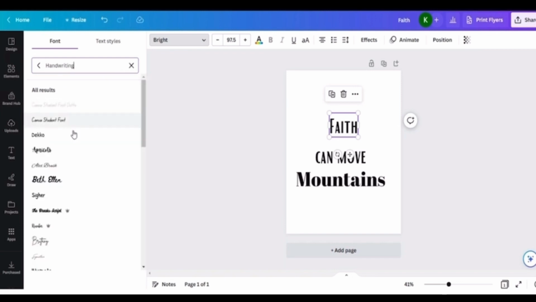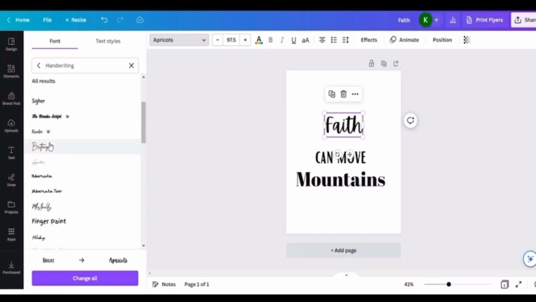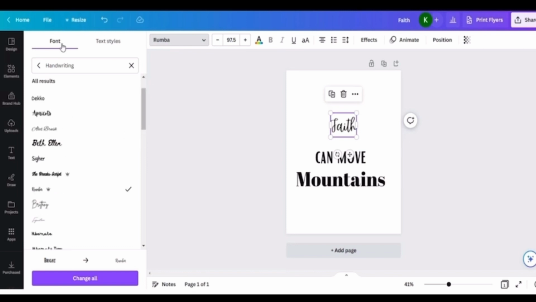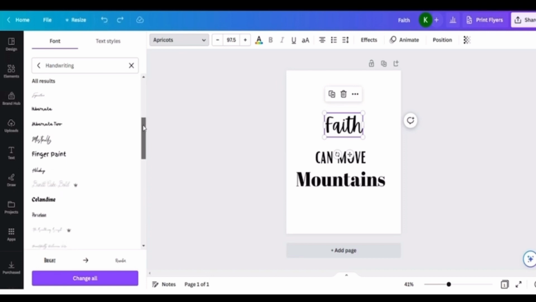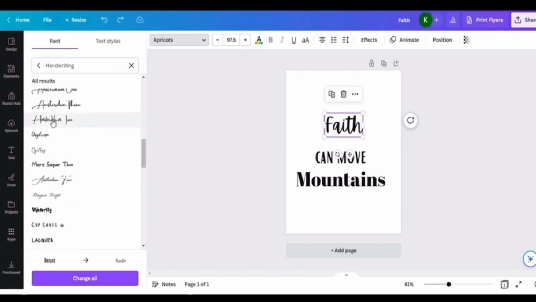I just want to add maybe a little texture to my design. So I'm going to have some fonts cursive and maybe some fonts that are not cursive. So let me just play around with my fonts here and pick what I want, and then we'll move into the elements.